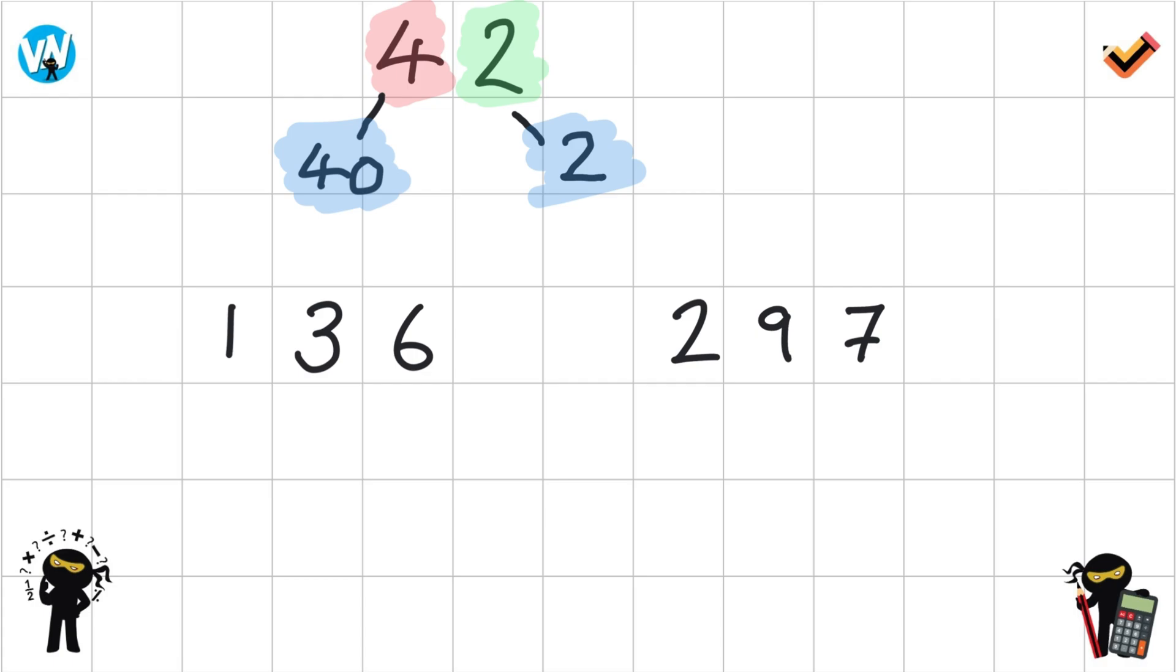And again, if we look at 136 and we go, right, okay, so we've got a 6, we have a 3 here, and then we have a 1, which make up 136. But if we partition 136, what we end up with, or what we can see, is that this 6 is actually worth 6, this 3 is actually worth 30, or represents 30, and this number 1 is actually representative of 100. So within 136, we have 100, 30, and the number 6. So if we can see those values and be aware of those values, then mental calculations can be made much easier.